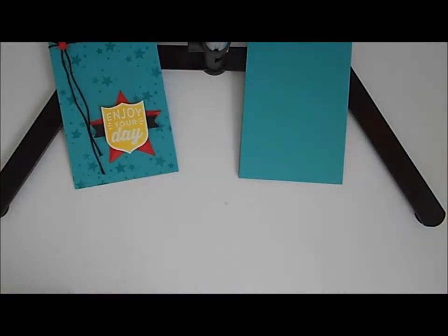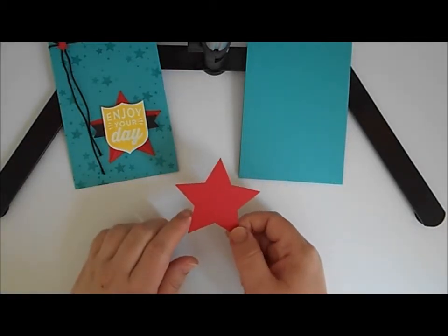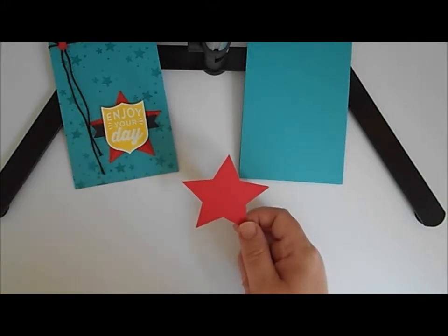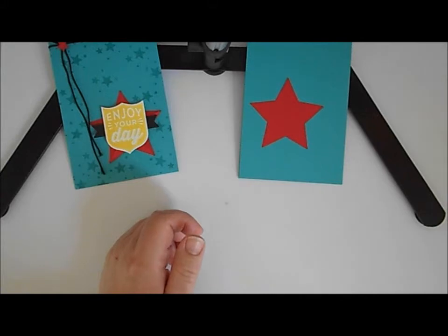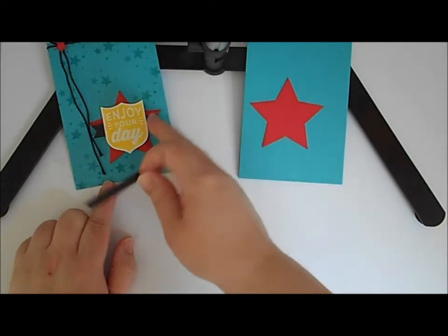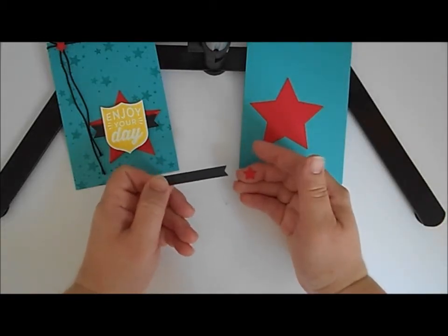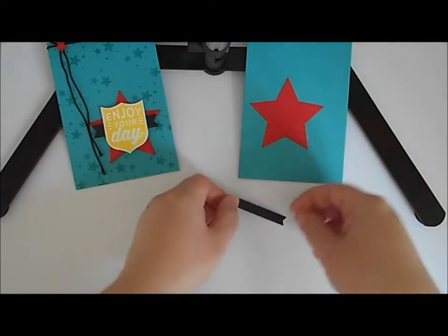The other things that we're going to need today is a red star. This is cut using the star framelits. It's the second smallest one, I suppose, so from smallest to biggest it's the second size up, I think. And I've cut this one from real red. I've also got a little black banner. It's actually slightly smaller than the one you see there. I think I hand cut that one. This one along with this real red star both came from the new popcorn thinlits. I found those in there, so I could just use those to die cut those out. So that's basic black, that's real red again.